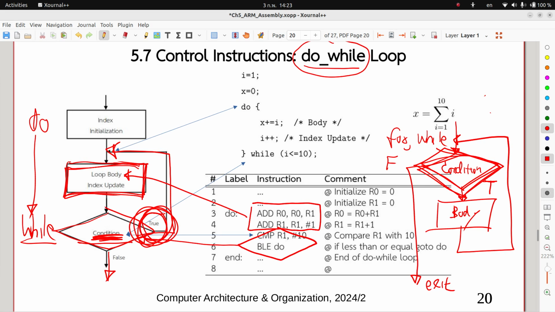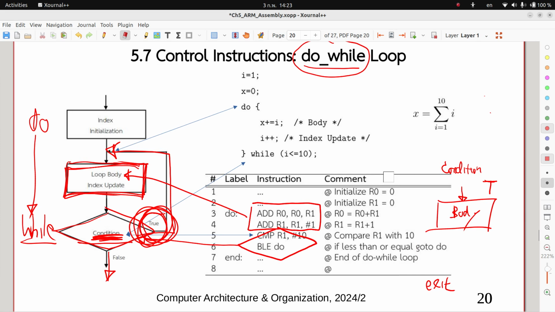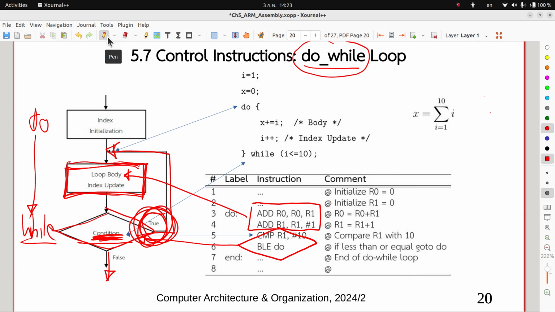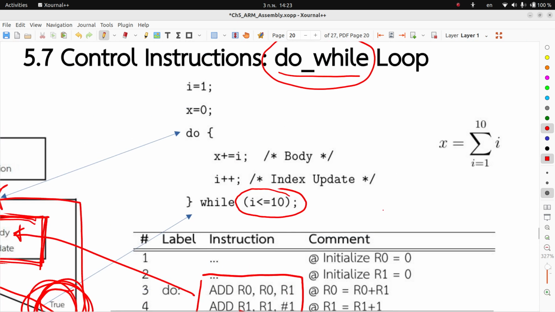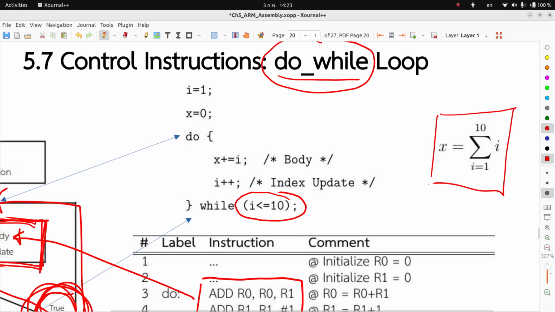Let's take a look at the do while loop first, because you always follow this condition. So we use the same summation and code it in C, and again from C to flowchart.